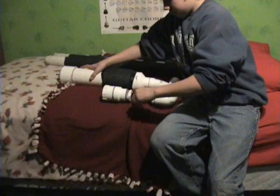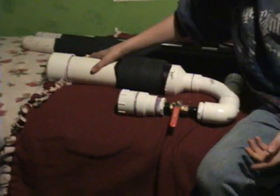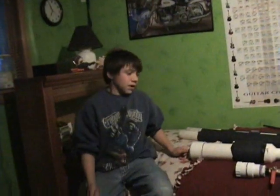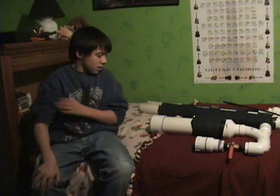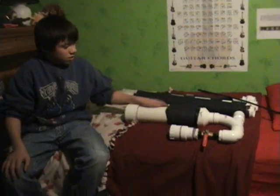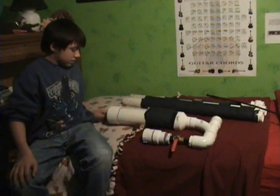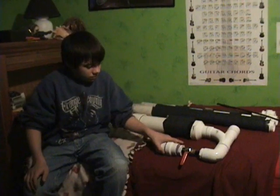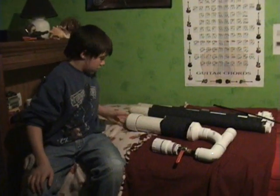Basically, for those that don't know, this is off position, this is on position. Fill it up with air, with an air compressor and a tire valve extension, or you can use a bike pump. With a bike pump, it gets pretty hard after 60 PSI, would you say, Sean? You start feeling it really good. But you fill this up to 60 PSI, we've gotten up to 100, and it shoots very well.